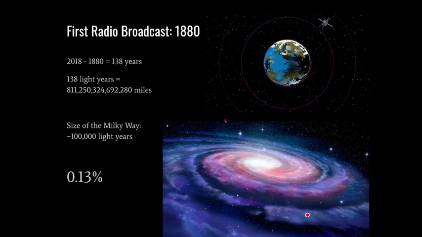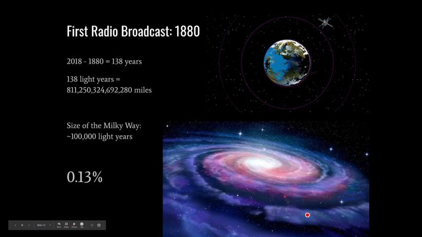If we were to look on a big grand map of the Milky Way, our radio bubble, how far our signal has spread, who has basically heard us, who could possibly have noticed us, is this size, that little red dot, compared to the size of the Milky Way. That puts in perspective that if there are aliens out there, they would have only heard us if they were already within this dot.